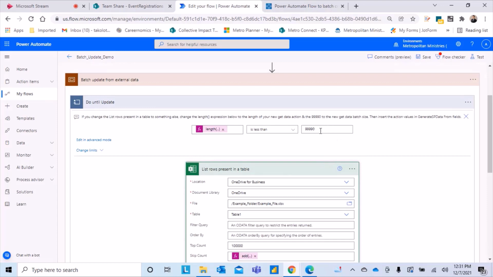Once it does that, it knows that it's the last loop that needs to run. If you change the source of updated data, just make sure that this conditional still makes sense for the batch size of updated data coming in, and make sure to change the body part of this length expression to the output of whatever your get data action is.